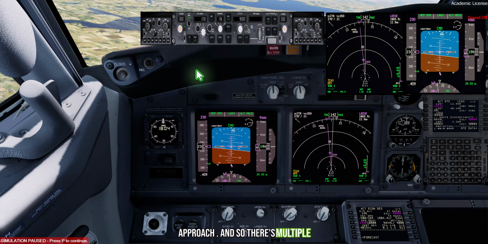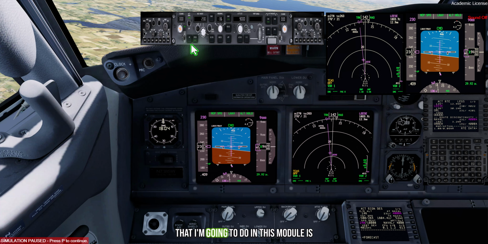And so there's multiple things going on here, and I'm going to look to cover a couple of those things because I'm going to do this in segments. Here we are in this situation where I'm going to just essentially go through the setup portion, and then in a separate video, we'll go ahead and fly the approach. But I want to cover some setup aspects of this because that's pretty important when it comes to the practice of situational awareness, as some of the things that are going on are part of the setup process.